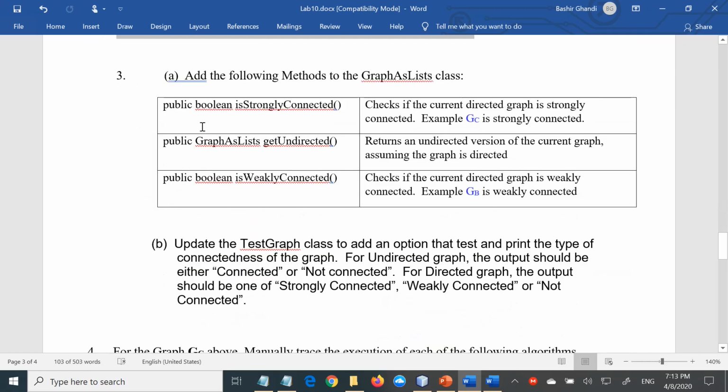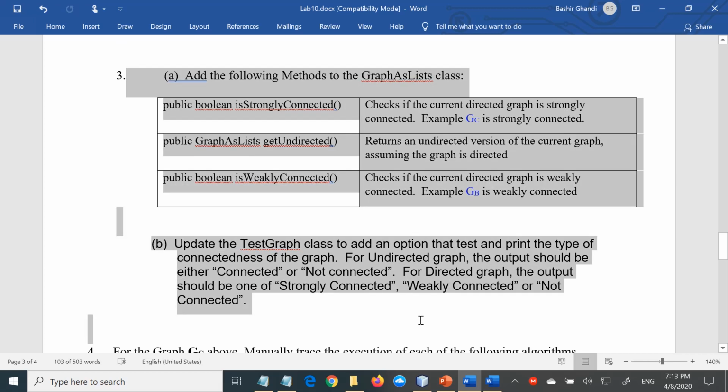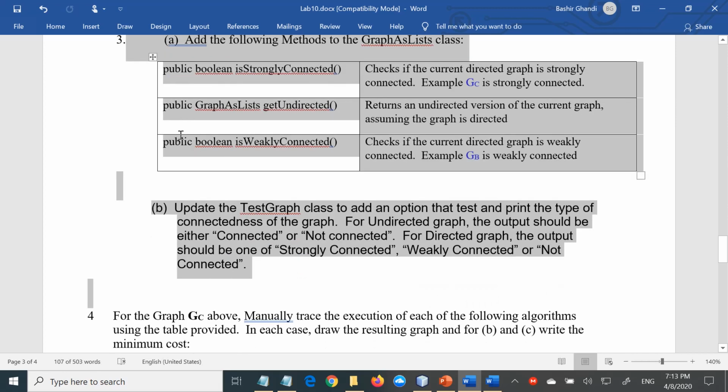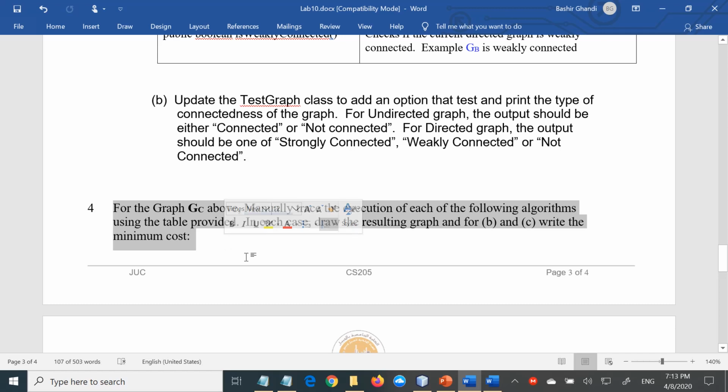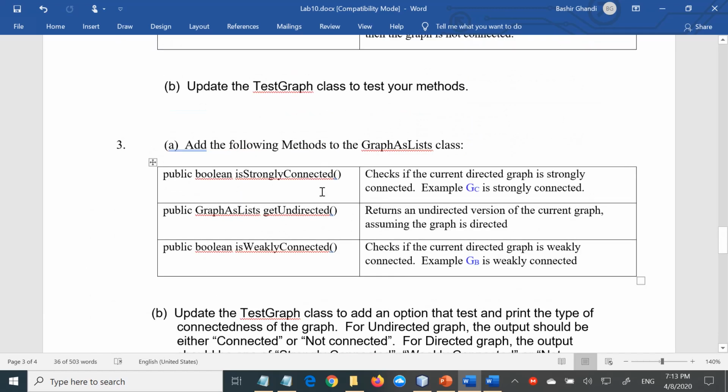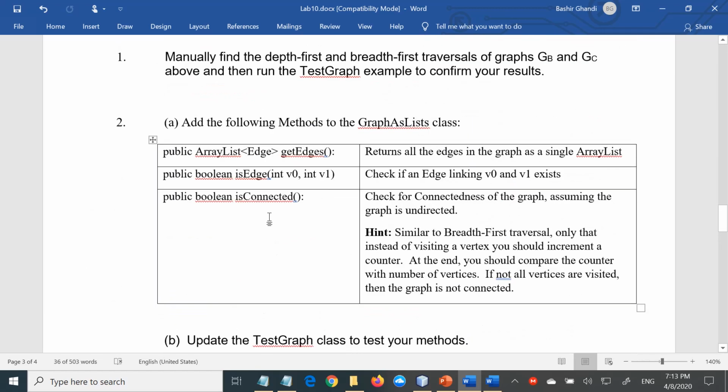For lab 5, after I have explained more things in the lecture, you will do the rest: task 3 basically, and there are more manual things to do in task 4. So our concentration for this lab is simply here, and that is just what I'm going to explain, and then you will try to do these methods and you can submit them under lab 10.